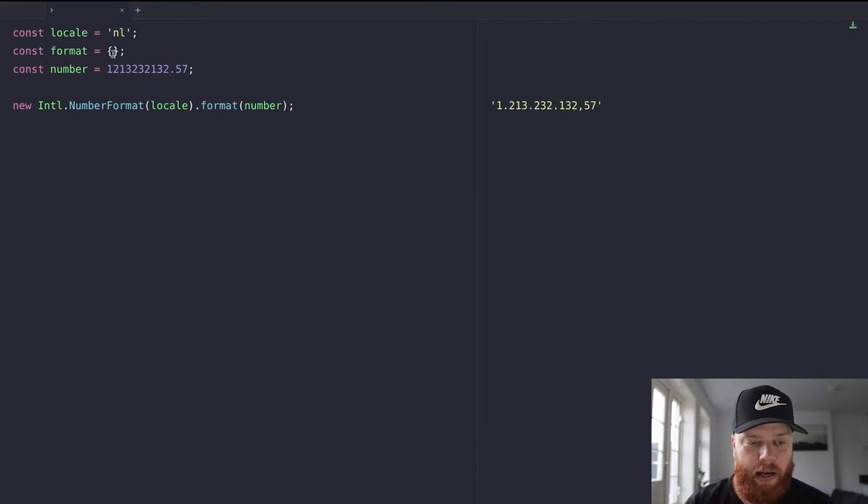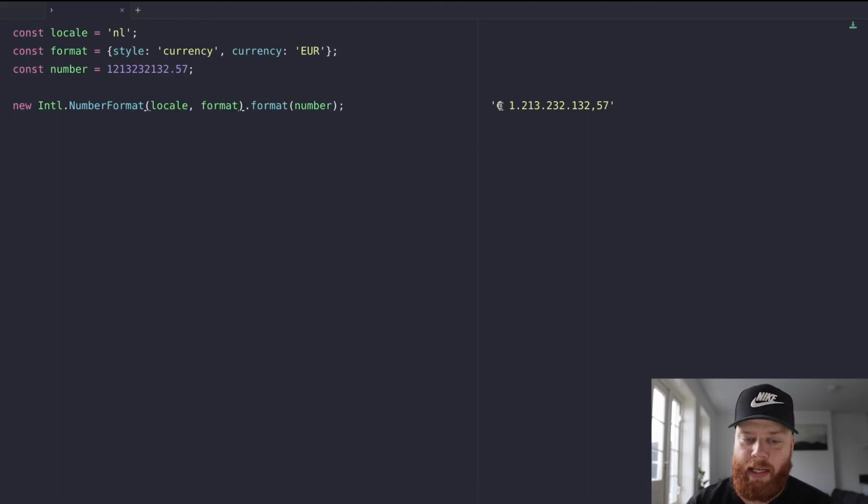We can actually also format this as a currency, and that's super useful because adding a currency is not just adding, I don't know, the euro sign or the dollar sign in front of it, but it's actually way more complex across countries. So if I pass the format and I say I want to have the currency style, and the currency that I want to use is euro because we use that in the Netherlands. After locale, we can say use my format.